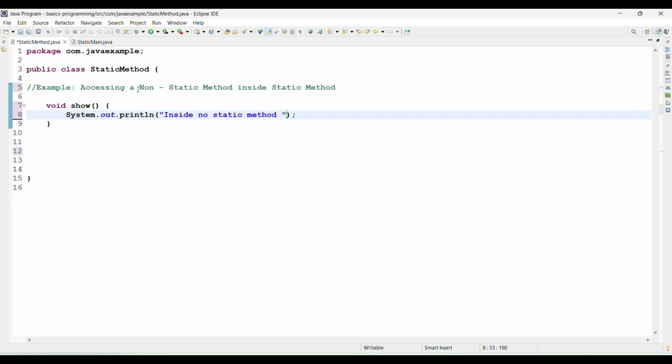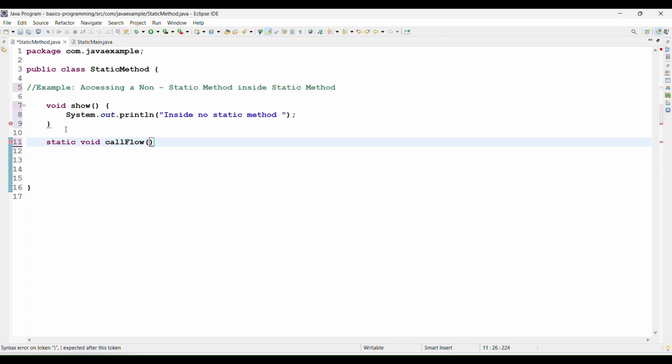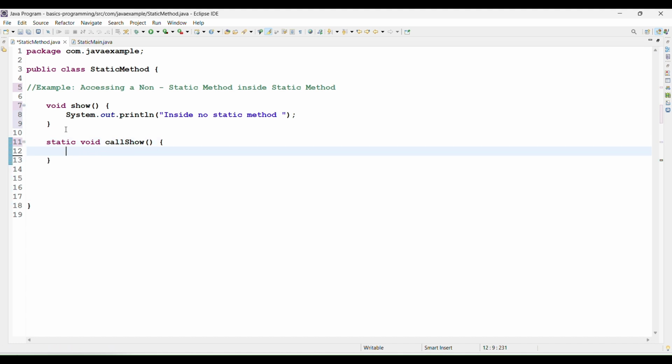Then to access that, we take one more method that is static, void callShow, and we want to access the non-static method.